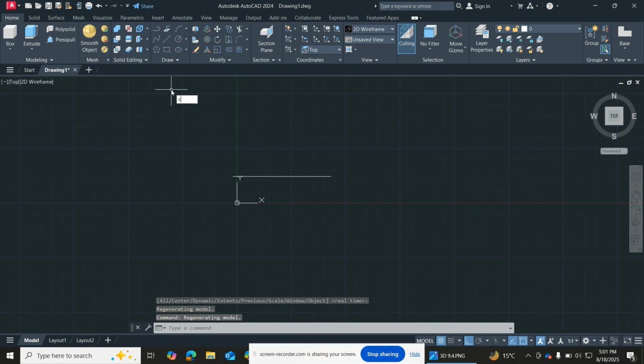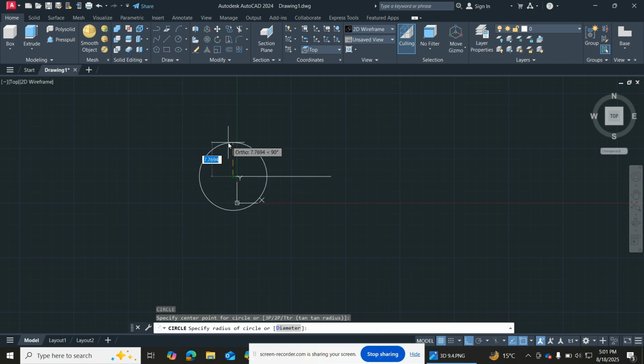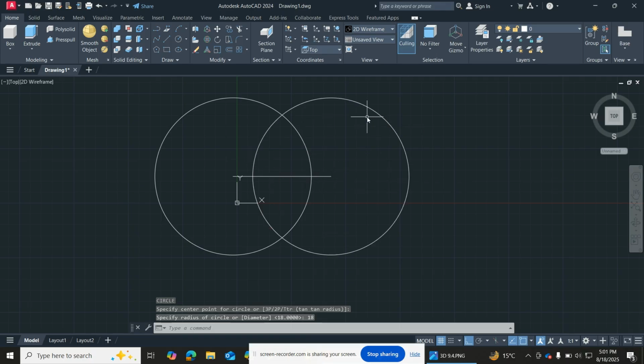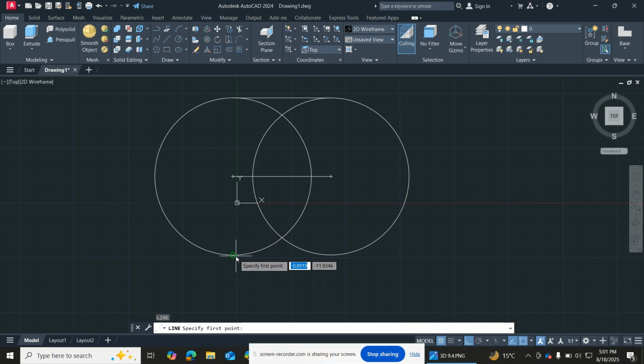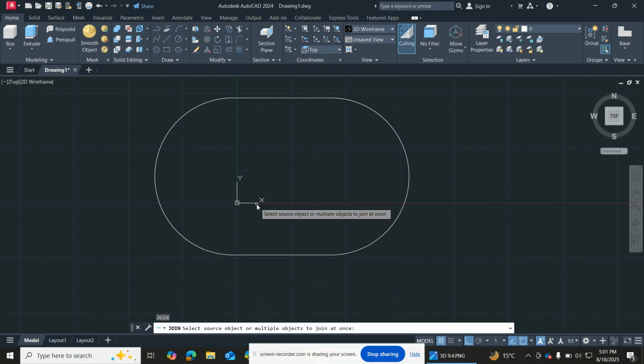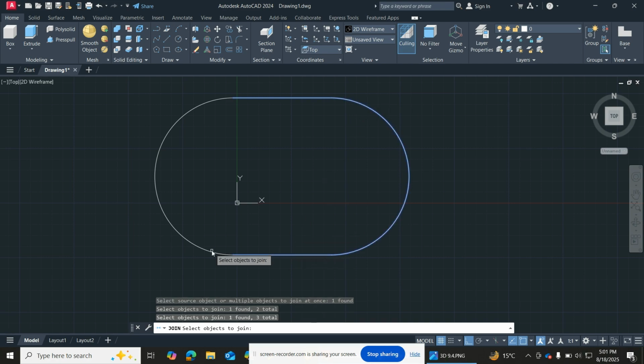Now let's draw our circles. Center here, radius is 18, enter, enter again to repeat the circle, center here, radius is 18, enter. L for line, enter, so we have a line here to here, escape, enter again to repeat drawing a line, here to here, escape, TR for trim, enter, hold it down and trim everything that you want to be trimmed like that, and then J for join. Let's join these individual entities, line, then arc, then enter, then we have one entity like that.